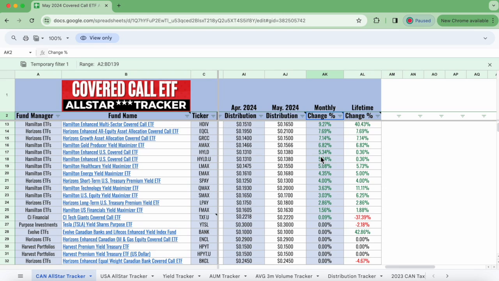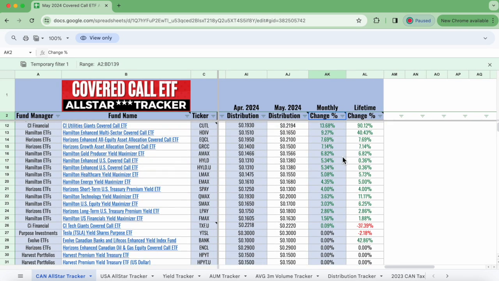How Hamilton continues to do it. I felt like going into this year, this would be Hamilton's year. I felt like Horizons was maybe just edged out by anybody else in 2023, especially with some of their sector funds that they added leverage to, like ENCL, BKCL, CNCL, and USCL. Awesome funds that I own, some of them, ENCL and USCL anyway.